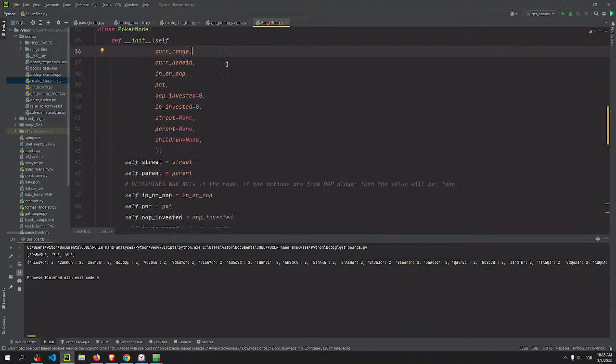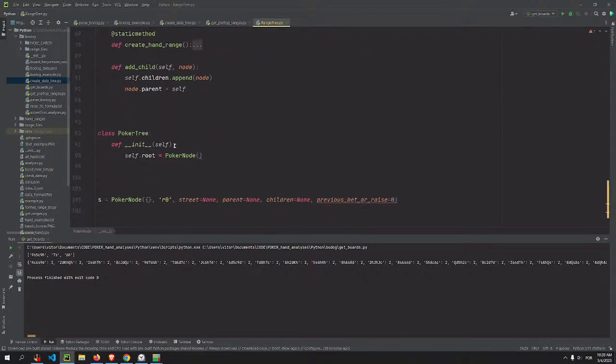So the roots should always be the out of position, and this should accept flop. So the range should be the range from the out of position for the roots. Position pre-flop range.